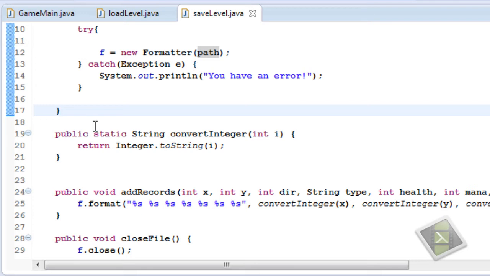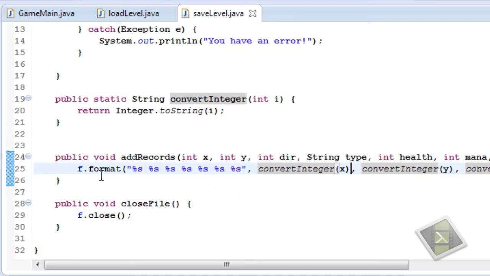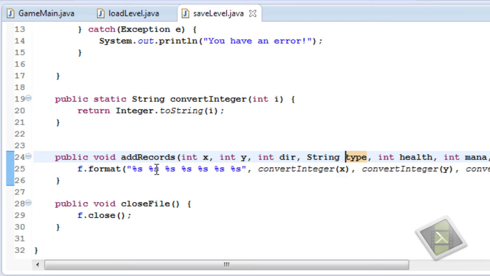But anyway, then a convert integer method, which you input an int, and it returns a string, so convert here. So basically, when it adds, you input int, x, y, or direction, type of mob, health, mana, and stamina, and all those get formatted into there. So this is the format. It's string.